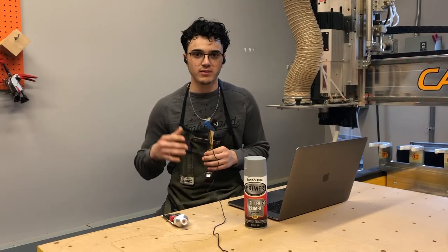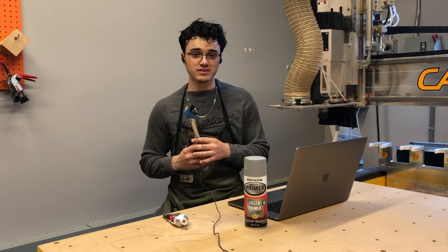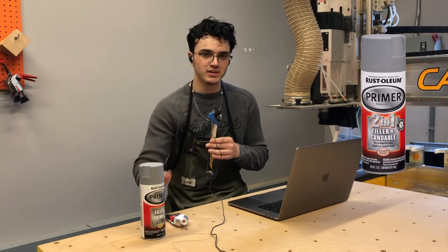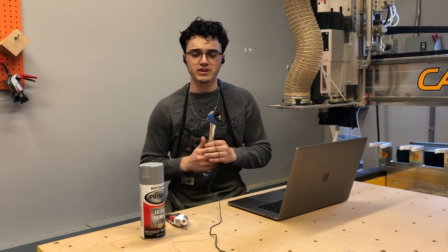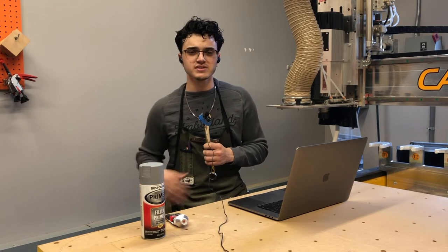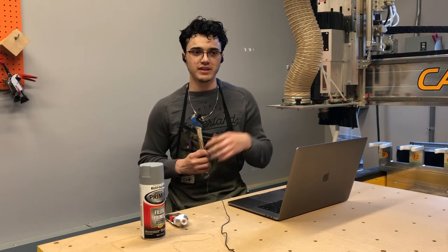When finishing any model, the surface finish before you paint is really important — it's probably going to be the most important part for the outcome of the paint finish. Primer is your best friend. Rustoleum makes a really good filler primer, also called sandable primer. It fills the small gaps of the porous foam and gives it a better layer for the paint to actually go on. Getting two to three good coats of this before you start anything else is really important.